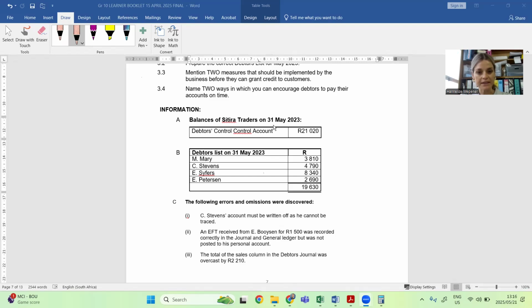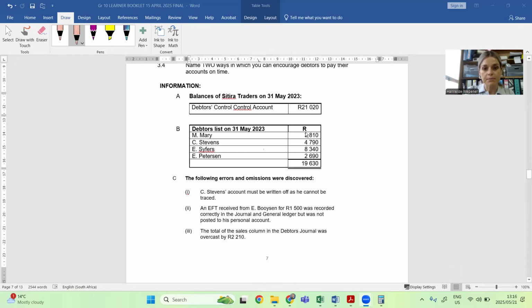Then when we compared that to our debtors list, so this is now us taking our subsidiary journals and posting those to the individual debtors accounts, we saw that the balance there does not agree to the balance that we had in our debtors control account. And remember that we said that these two need to be the same because the subsidiary journals are posted to both the general ledger and the debtors ledger. So those balances must be the same because both of them reflect now the summary of the debtors transactions.